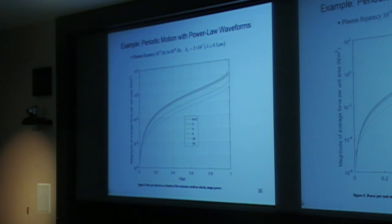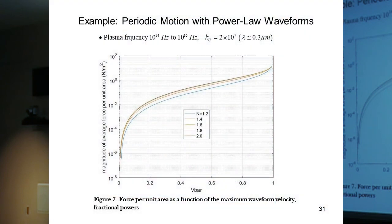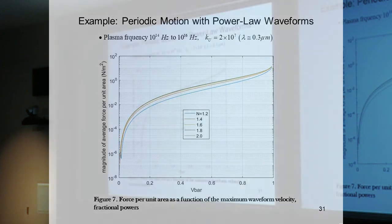So, there it is. So if we operate very near the speed of light, which of course is going to be very difficult, we could get something fairly significant. This shows the results for exponents that are integer and greater than 2. And then this shows fractional exponents starting from 2 and going to 1.2. And of course, when you get to 1, it's only 0. So that sort of thing. It almost appears, though, that in this class of power laws, n equal to 2 does the best by at least a small margin.